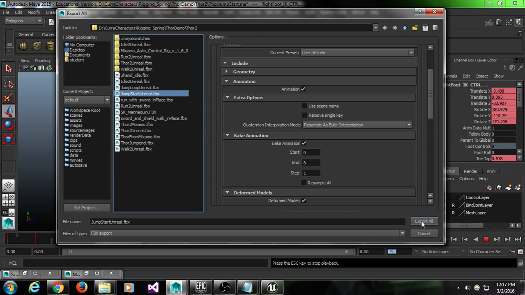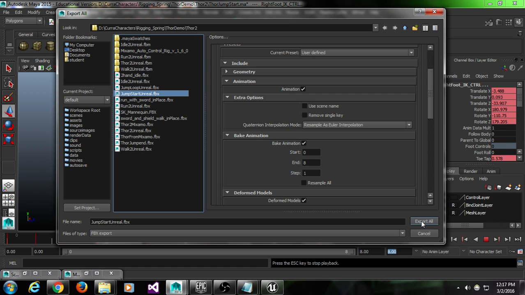Okay. So we get a problem here. The problem is that you don't have the Thor model in here. So this is short, big animation. Okay. So put it down. Standing jump.